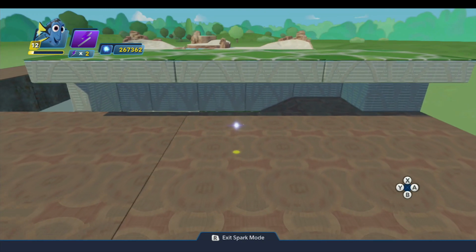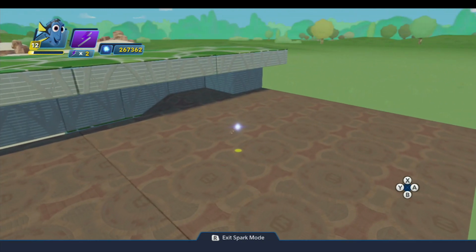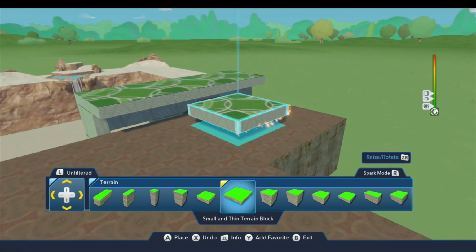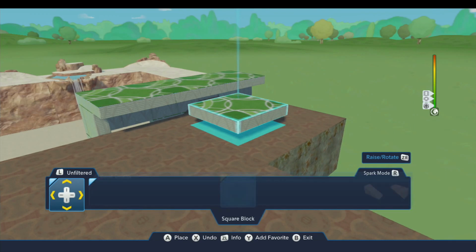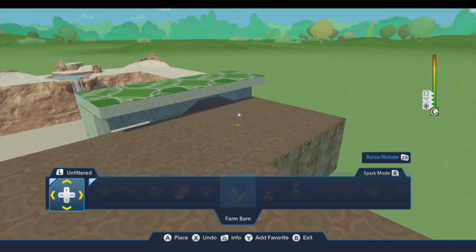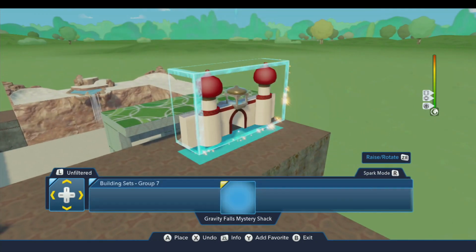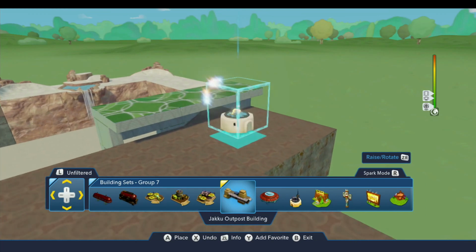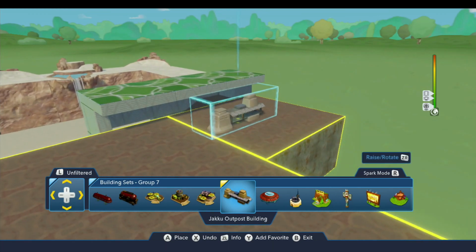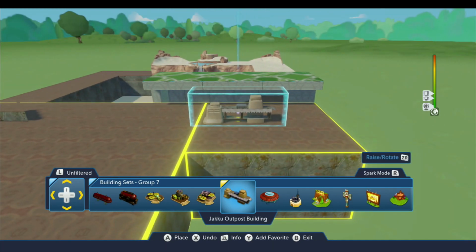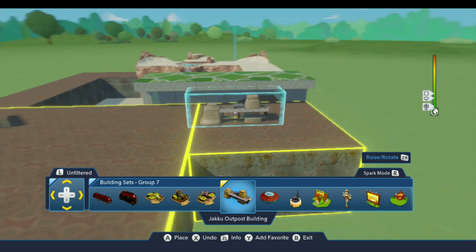And then along the front, there's kind of an interesting shaped facade up here for the submarine thing. And the closest thing I've found that we have is up under, I think it's building sets group 6, 7. We have this Jakku outpost building, and the shape of that is pretty close to what we actually have for the ride itself.